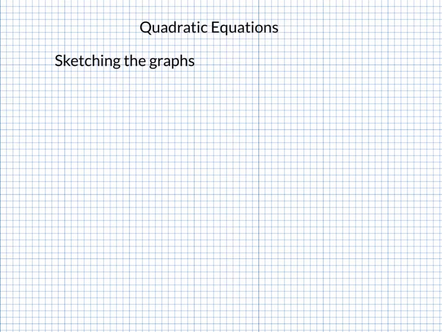So one of the things we need to work out is how to sketch these graphs. Well, eventually we're going to have to plot some points, but one of the interesting things, if we take a function such as y equals 3x squared plus 6x minus 1, we have a way of finding the vertex.